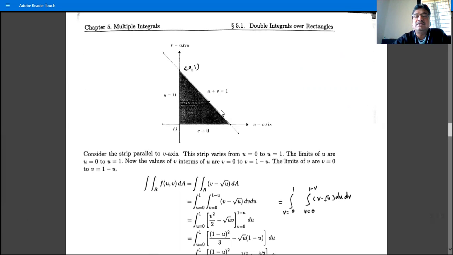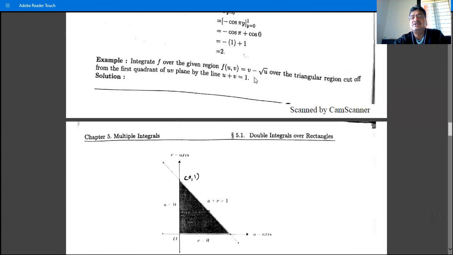So how can we draw this line, u plus v is equal to 1, or x plus y is equal to 1? The procedure is already discussed. Substitute v as 0, then u is 1, so this is the point 1, 0. And if we substitute u as 0, then v is 1, so 0, 1 is this point. So we have 2 points, draw the line passing through those 2 points. So this is u plus v is equal to 1, or x plus y is equal to 1.